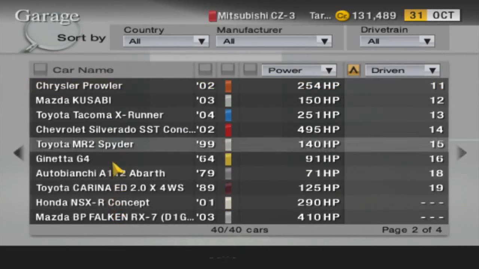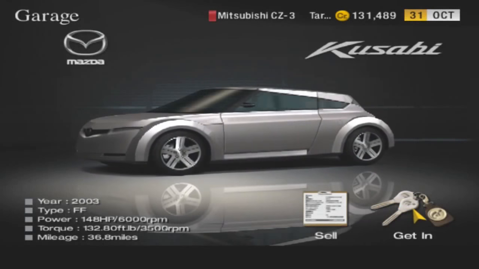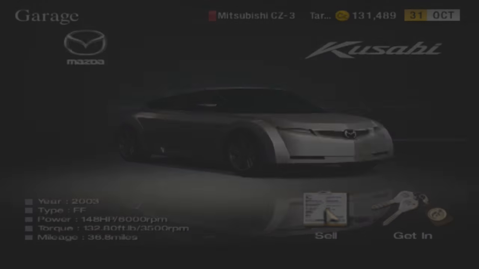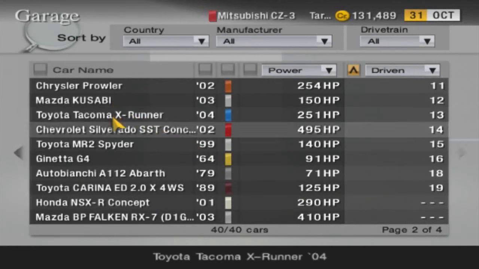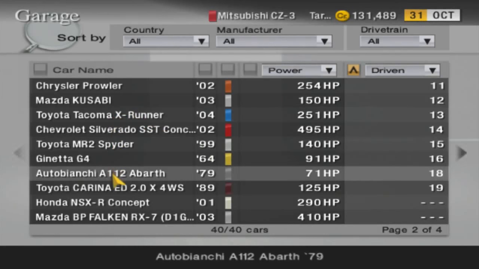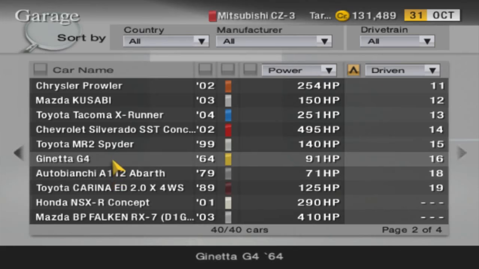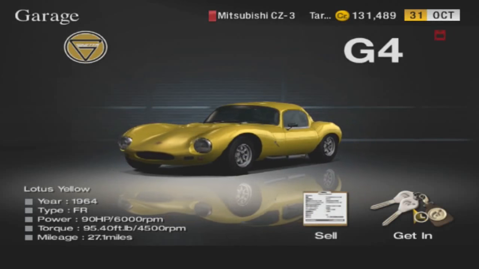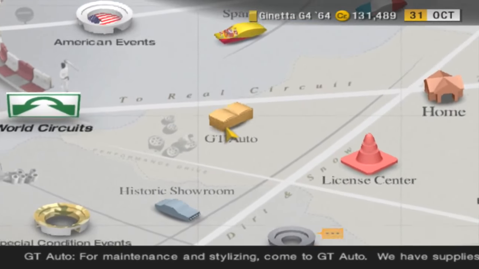So it has to be 4,000 millimeters or less. Now this is 4,000 millimeters or less, I think. Yeah, 3,800. But I feel like I've already used the Kasabi so much. It's Ginetta. Or heck, this Audi Bianchi, even. You know what, I'm gonna use this Ginetta. It's not gonna be a hatchback like all the other ones, but you know. Let's see.